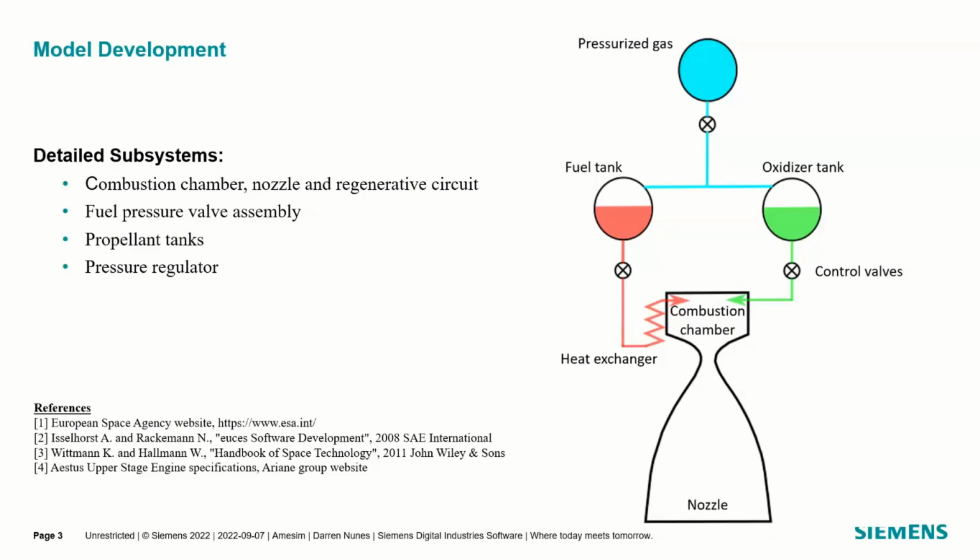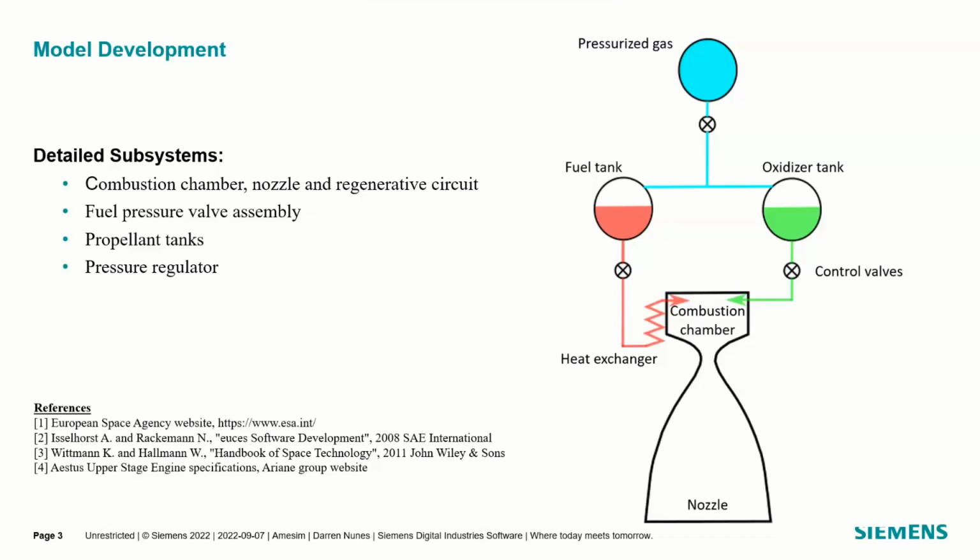So you'll see me go through that initial workflow, which you can elaborate as being on that V cycle through the system design concept as you gain more parameter sets, and maybe even going into 3D-level co-simulation or even real-time hardware-in-the-loop or software-in-the-loop capability. When we look at the subsystems, we have the chamber, the nozzle, the regenerative circuit for the heat exchange. We have a fuel pressure valve assembly, which is on the left-hand side of that chamber.